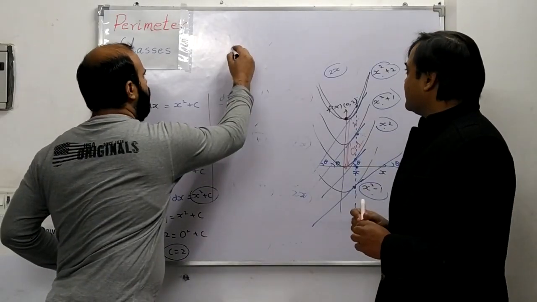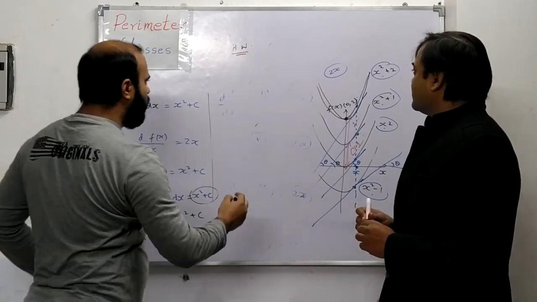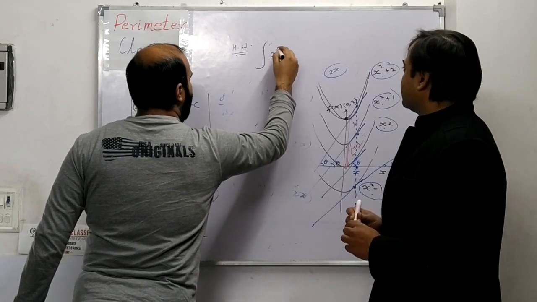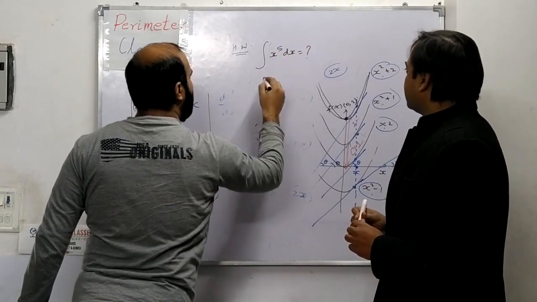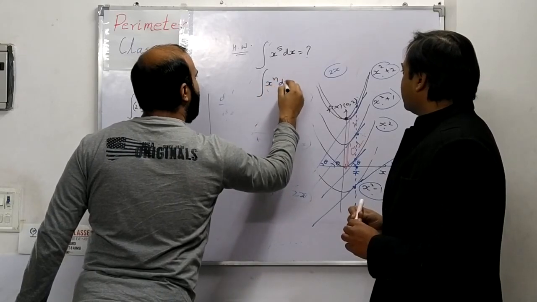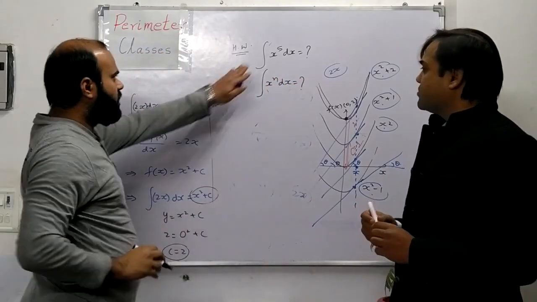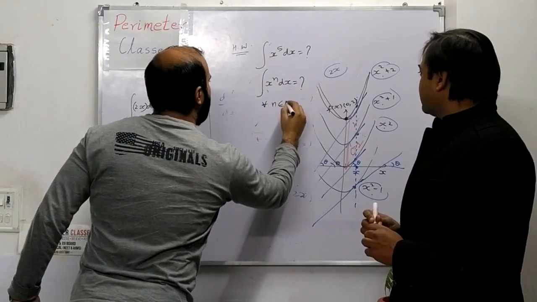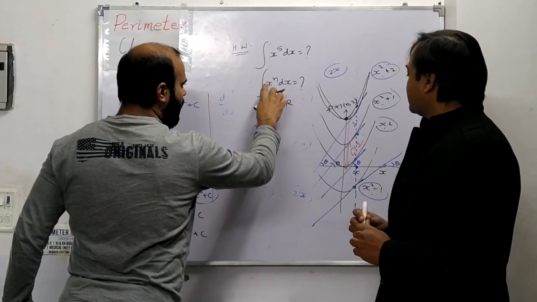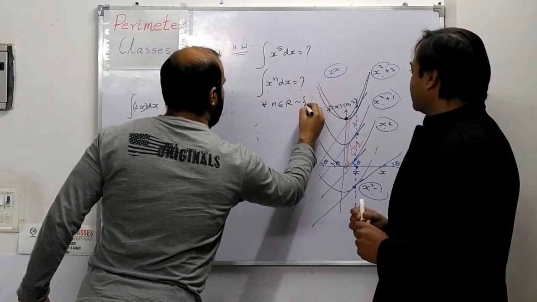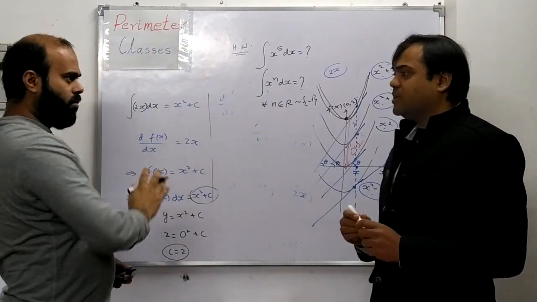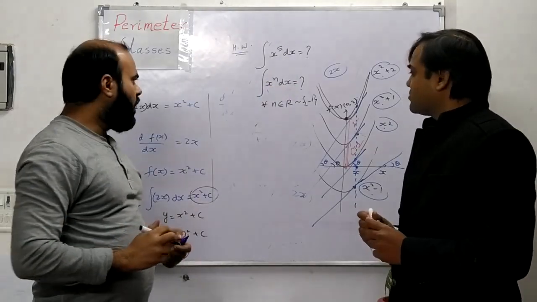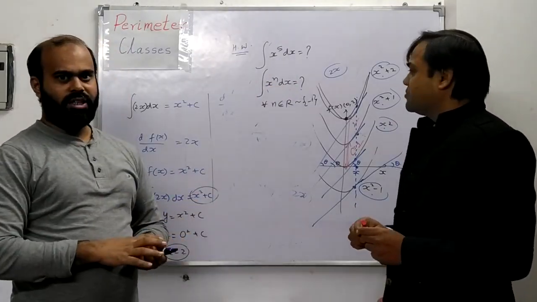For homework, in the next lecture, present before us what is the integral of the function x to the power 5 dx, and also what is the integral of x to the power n dx. This first one is a specific situation, and this is a general situation for all n belonging to real numbers, except that we don't take n equal to minus 1. There is some anomaly there that we will see later on. Otherwise, there is a general formula, and then we will also study the physical aspect.